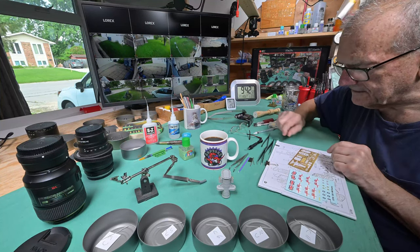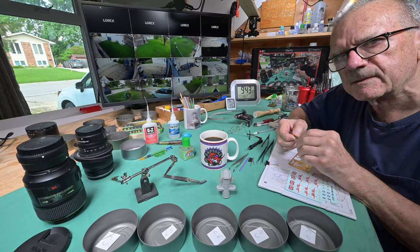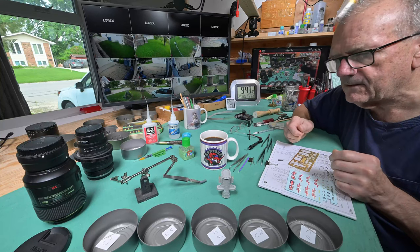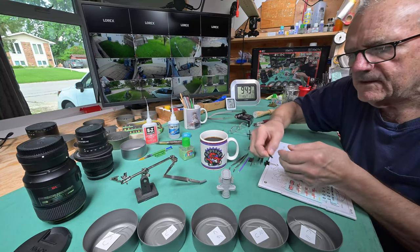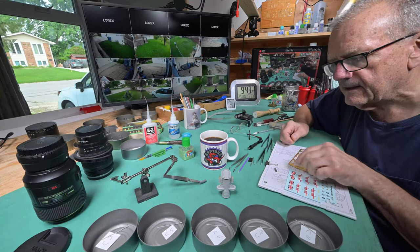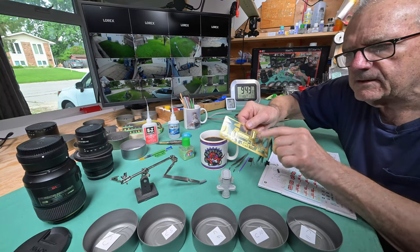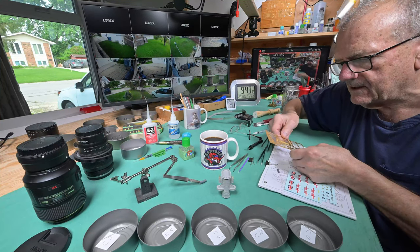Anyway, one more thing. This morning I was working at my computer, and I don't use a laptop. I have a regular desktop computer, and the keyboard is separate. You know how they are. So anyway, I'm noticing that off the bottom of the keyboard, one of these rubber feet came off, and I was going to stick it back on. And then I was looking at it, and I was thinking, this is the exact kind of rubber that I need for when I'm going to be rolling the spider here to get curvature in the legs of the spider or whatever these things are. And they're not really legs.